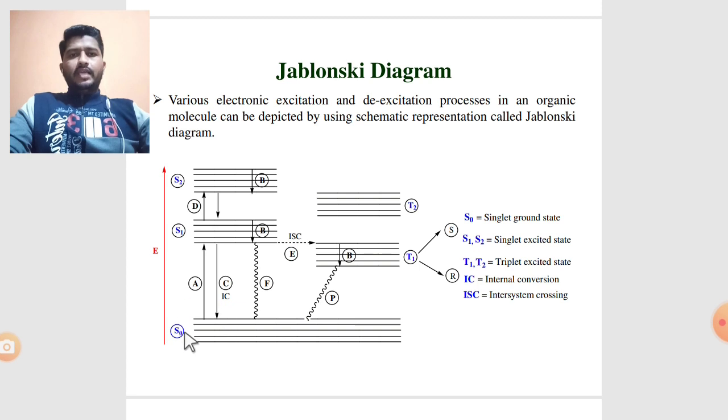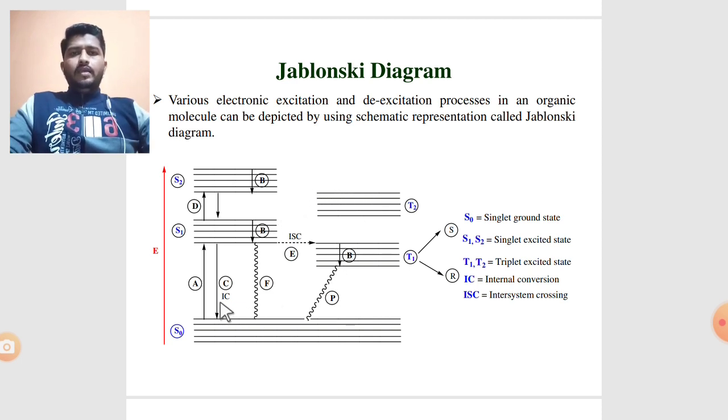See, in this diagram, the electrons at a ground state absorb energy and go to an excited state, either S1 or S2. This process is called electronic excitation. Then the excited molecule loses its energy in the form of radiative or non-radiative transition and comes to the ground state, which is called de-excitation. Then there are again fluorescence, phosphorescence, vibrational relaxation, internal conversion, and intersystem crossing. There are different types of excitation and de-excitation processes in the Jablonski diagram.